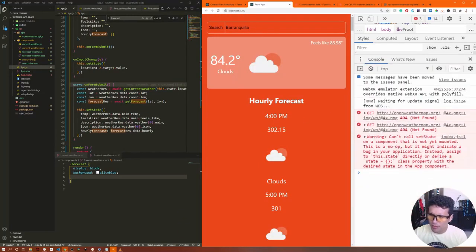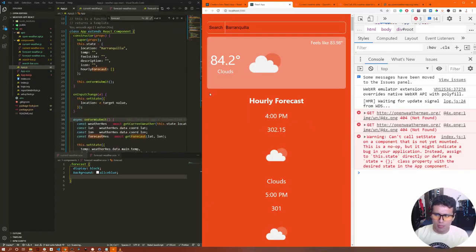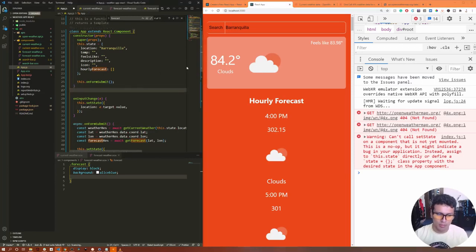Okay, so I noticed one of the things that it was telling us is this warning error message: can't call setState on a component that is not yet mounted. Essentially components have a life cycle, and one of those life cycle events or hooks is called when the component has been mounted, and we're gonna use that.